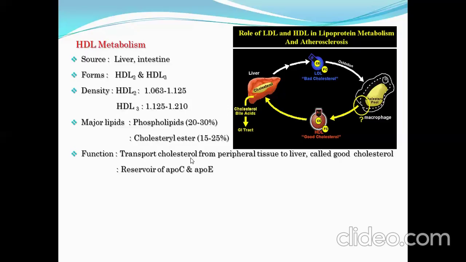So it helps prevent the buildup of cholesterol in the arteries, which can lead to heart disease. So there is a lesser chance. The more HDL, the lesser the chance of heart disease. And the normal range of HDL, as I already told you in the lipid profile, should be more than 40 mg per deciliter in males, whereas in females, it should be more than 50 mg per deciliter.